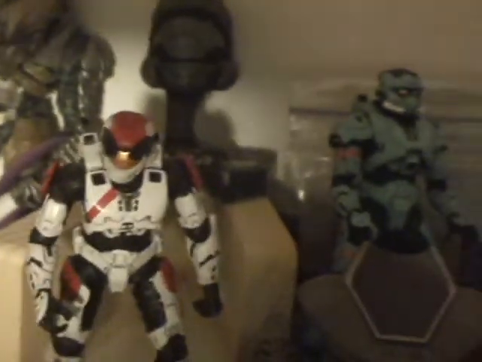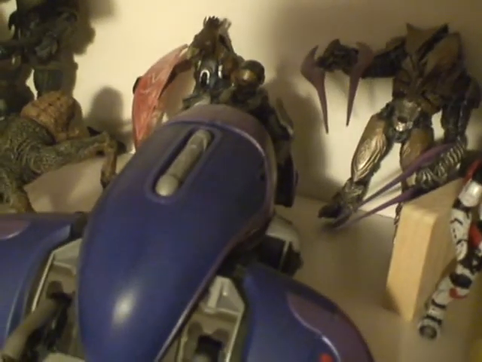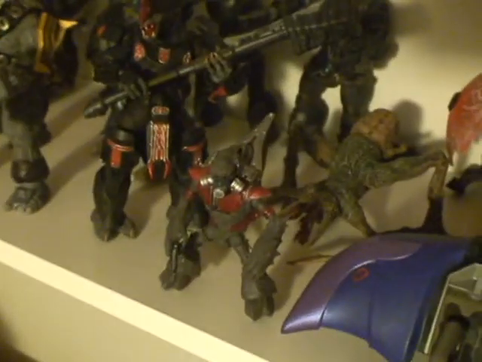Over here I have my Target exclusive Series 7.5, as Rich called it, and what they actually put on the package, Mark V, a helmet I won from the Halo 3 ODST bus, Halo Reach Ghost, which is really just here because I had no room down there. Over here I have my Jackal, Flood, Grunt, Brute Chieftain, and a little Brute army, including Flood Stalkers, Brute Bodyguard, some more Stalkers, another Brute Bodyguard, and Tartarus.